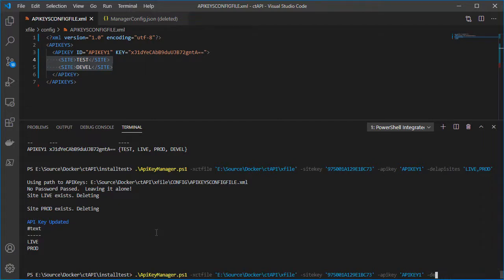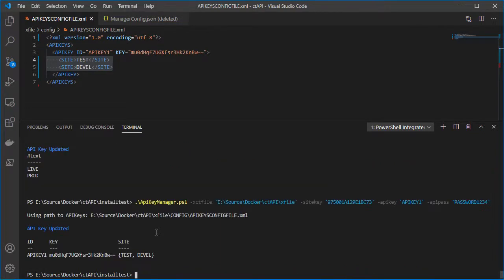Let me go ahead and change the password API. And you can see here it changed it automatically. So if you watch this, I'll change it again.